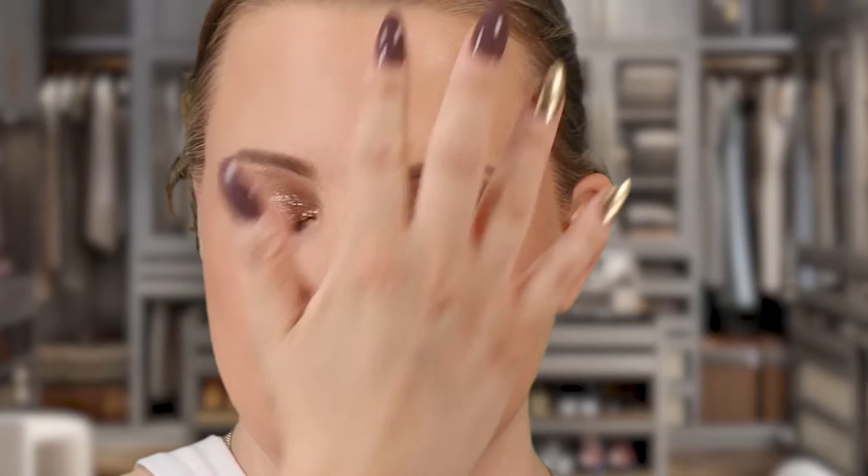Looking in the camera now — still a little bit wet, but this side is definitely giving me that more matte look and this one is giving me more of a sheen already. I'm excited to see how this wears. We're going to go out — I'll take you guys shopping, do a whole vlog-style video and check in throughout the day.